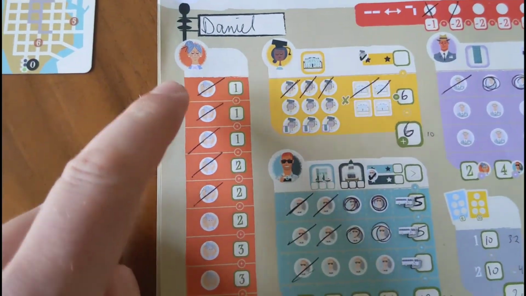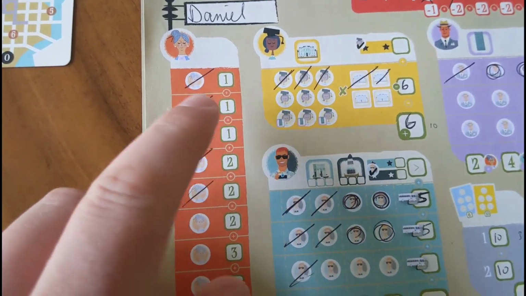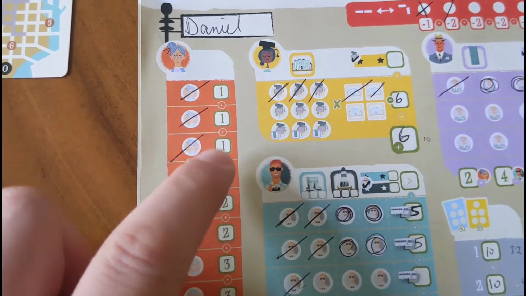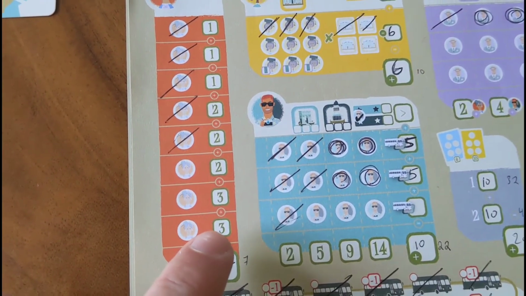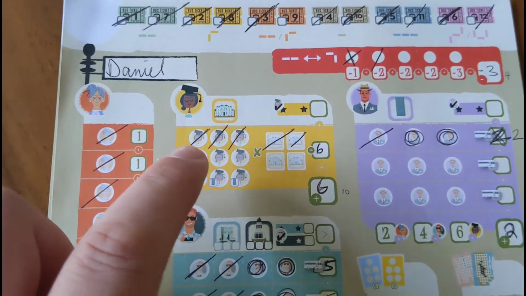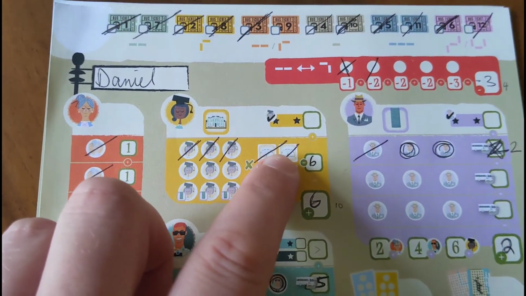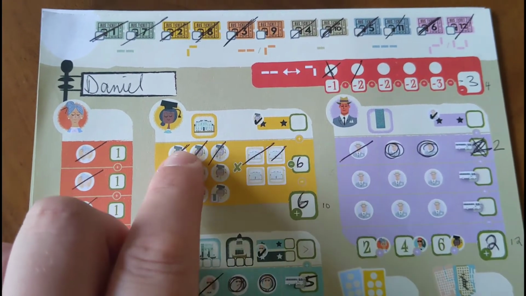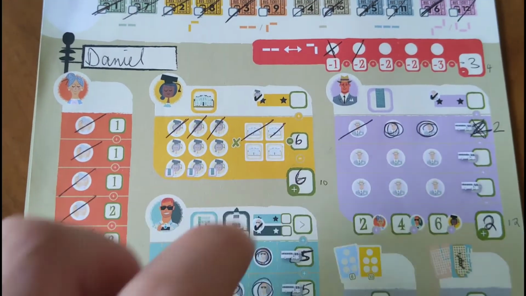So you've got the grannies here, which are simply going to offer you points the more you visit them. So you see they start off at offering 1 point, and then they start eventually getting 3 points each. You've got these students, which are going to multiply by the amount of schools that you visit throughout the game. So you can see here I visited 3 students and 2 schools, so 3 times 2 is 6 points.